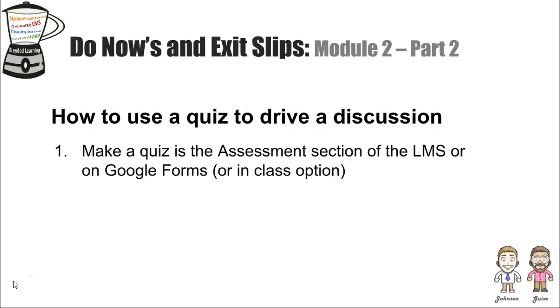The first thing that we're going to do is make a quiz in the assessment section of the LMS or Google Forms. Or we could even use an in-class option, which we'll talk about later. If you want to create an assessment in the LMS on OnCourse, please take a look at the video that we provide under this section from the OnCourse University that explains how to make an assessment. We could also use a Google form to make the quiz, and that would be sufficient to do what we need to do.